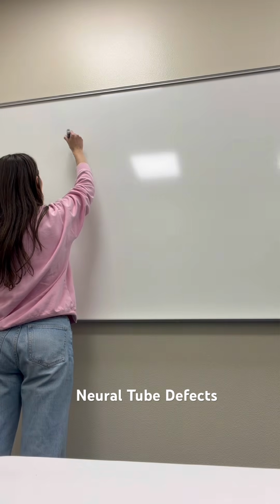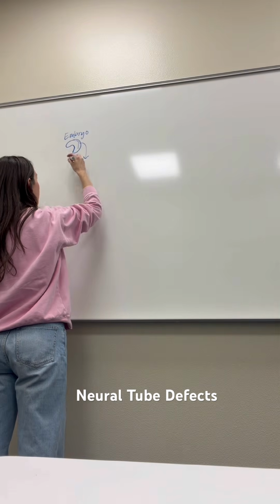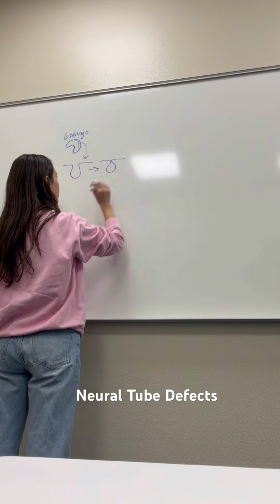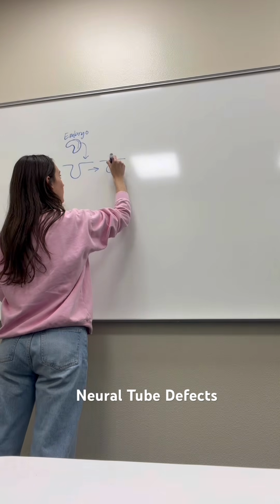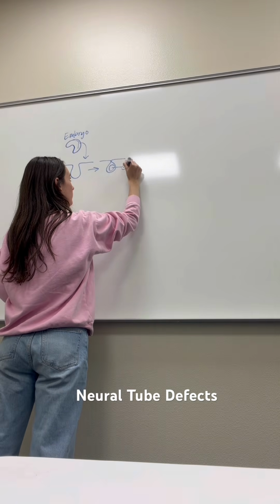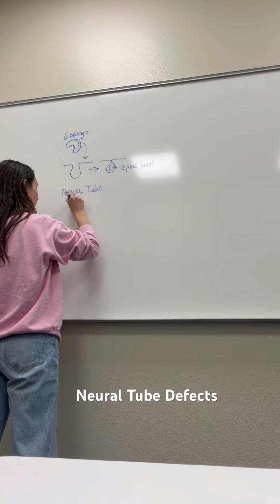Neural tube formation happens when you are an embryo. This is when it all happens. Then it is sealed up, and that is the neural tube. This is what will eventually house your spinal cord. Your neural tube can lead to a lot of defects.